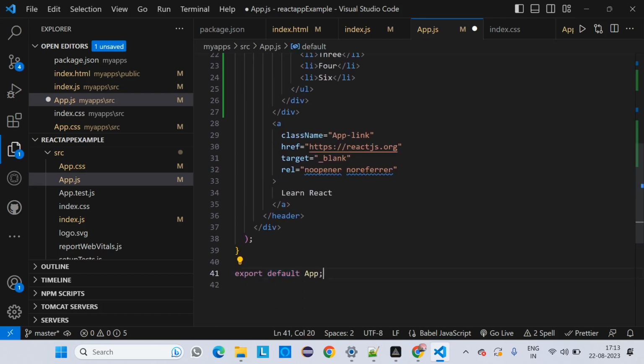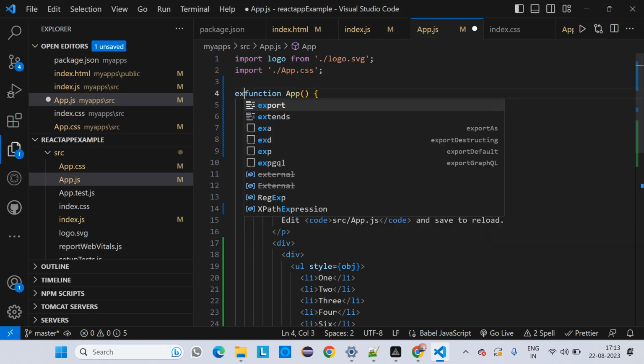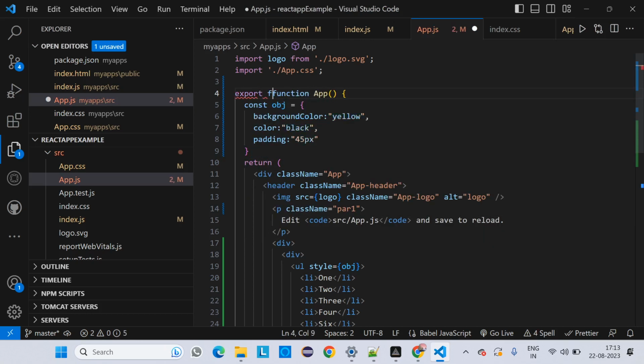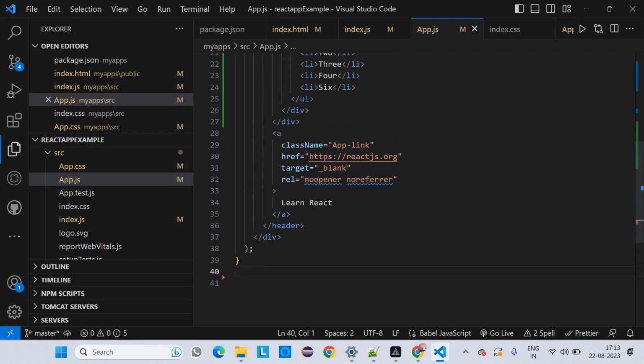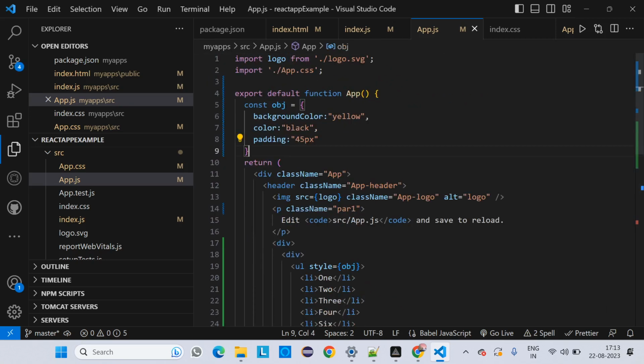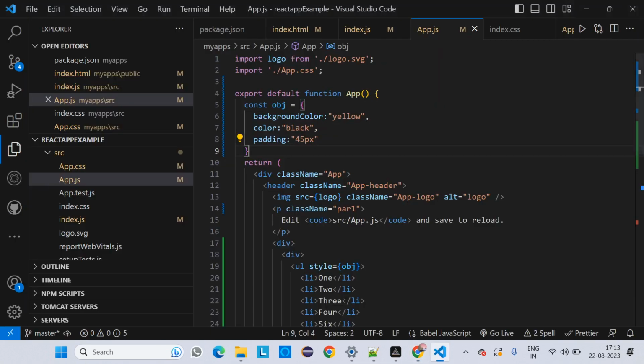Instead of that, you can remove it from here and define it here as well. I think we have to define it like this: export default, and from that I think we have to remove it. Like that way we can use it. Got it? The same thing we can also create as a class, but we'll see tomorrow. Okay, so I'm just closing this.